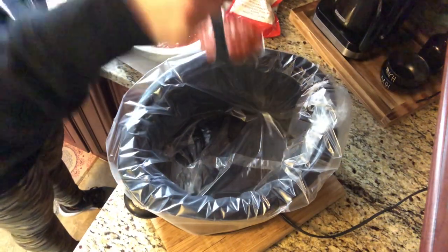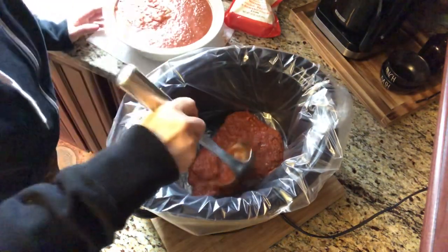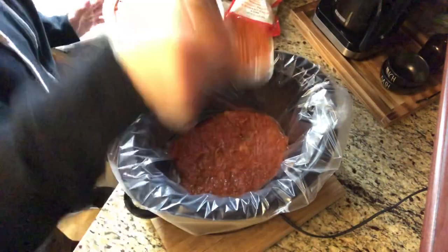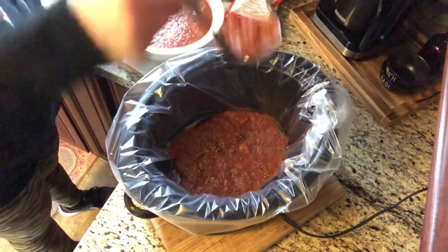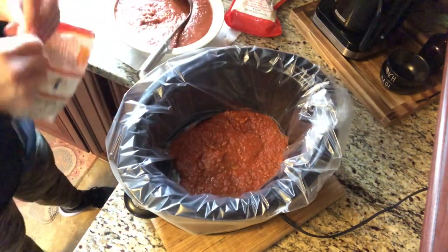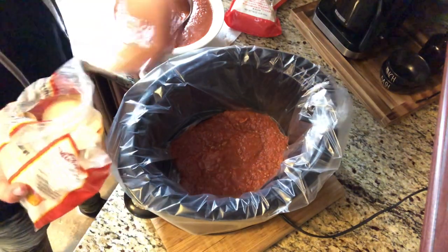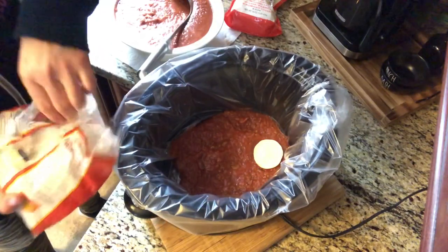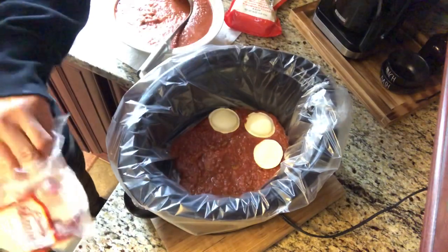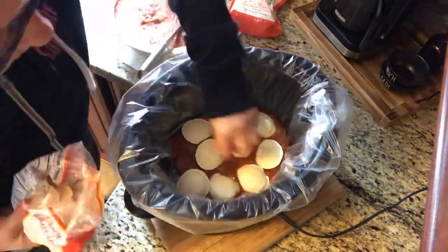This recipe could not be any easier to make, and you can adjust the amounts depending on how many people you have to feed. This is a great potluck dinner. It's great if you have a lot of people to feed. It's great to have as a buffet entree if you're having a gathering. We're going to work in layers here. The first layer is going to be your sauce — spread it evenly on the bottom — and then you're going to add a layer of your frozen ravioli, a layer of cheese, and then just repeat until you get to the top.